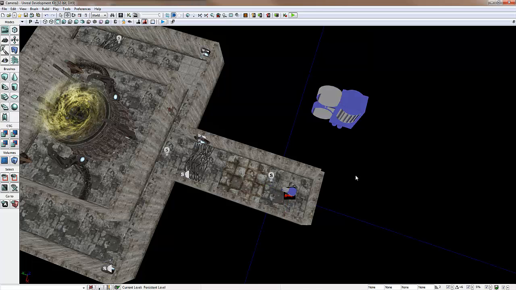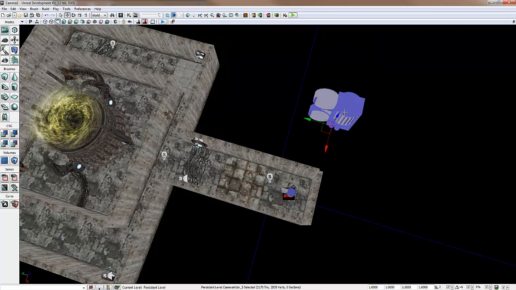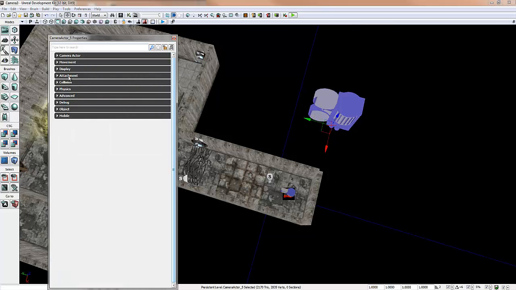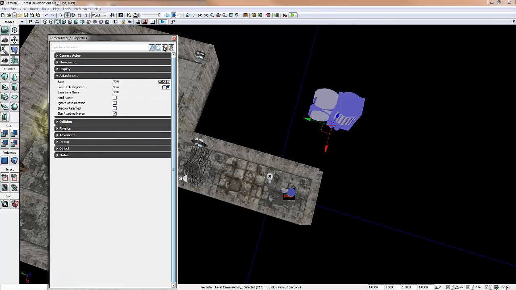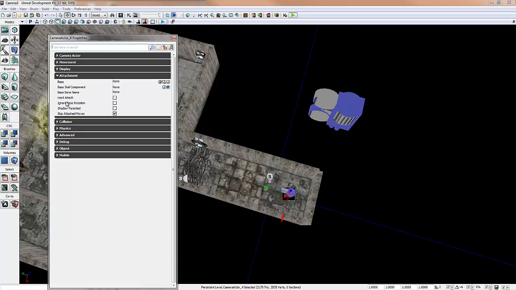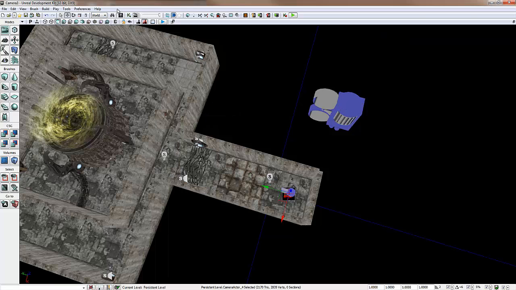Now with that done, we need to make some adjustments. So we're going to select our top down camera, and we're going to go into the properties, F4 or double clicking. Going to make sure that we're in the attachment tab. Click this padlock at the top here, then we'll click our second camera. In base we'll click the little green button to paste the name in, and we're going to tick hard attachment and ignore base rotation and close the box. Now with our camera closest to the spawn point, we're going to make sure we tick ignore base rotation in the attachment options.